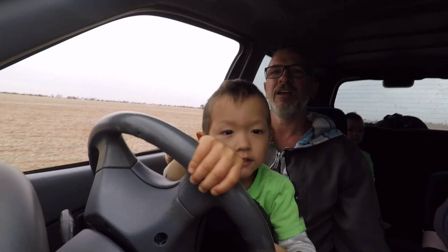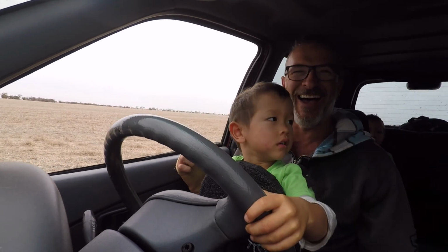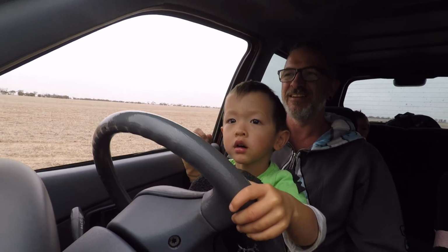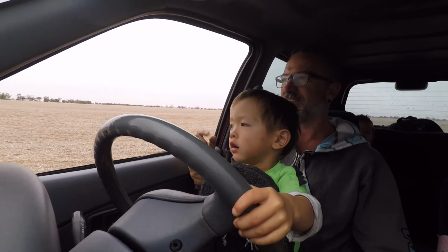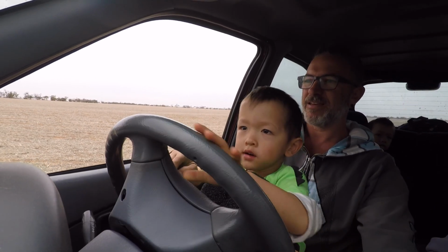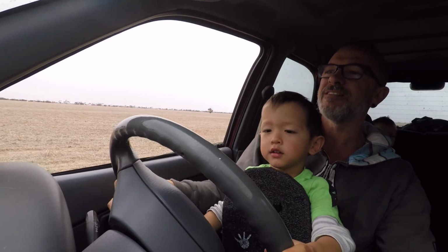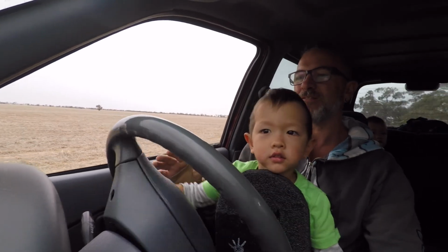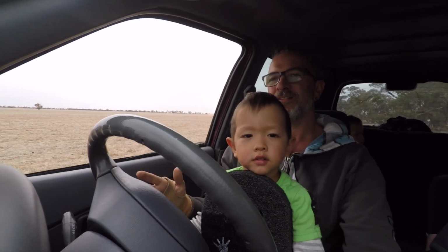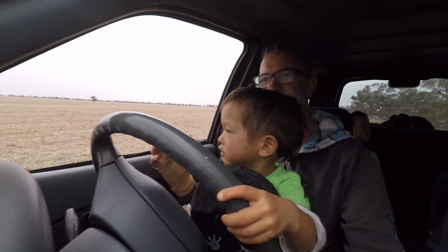Watch out for the tree. Oh, you nearly hit the tree, man. You gotta steer the car, dude. Good steer. Okay, that way. Turn the steering wheel that way. Good. Keep going. A little bit more. Now straighten up. The other way now. There we go. Can you see the road? A little bit this way. That's it. Now we're going.